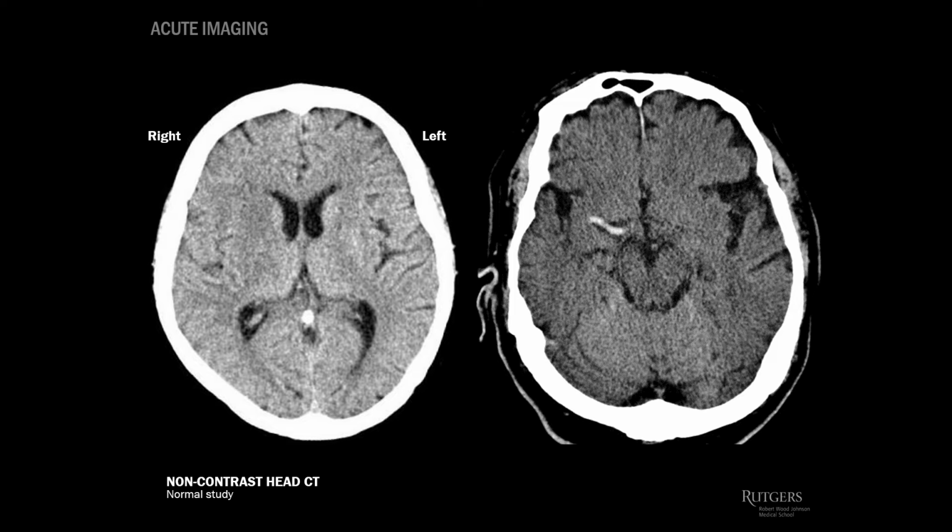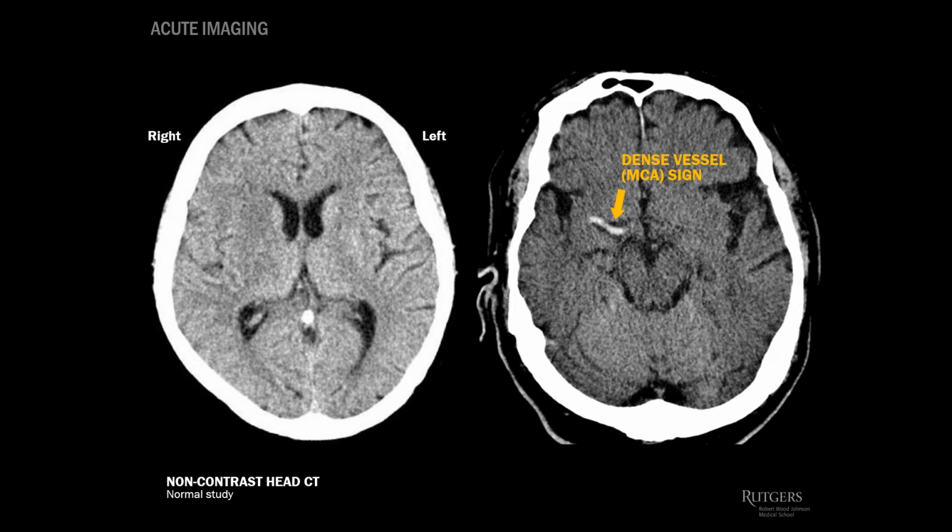By the way, take a look at the image on the right. There is a hyperdense region in the sylvian fissure. Do you know what that is? You're right, of course, it's blood, or clot to be more precise, that's contained within the middle cerebral artery. This is called a dense vessel sign. It's quite specific and very helpful when you see it, but it's not very sensitive.